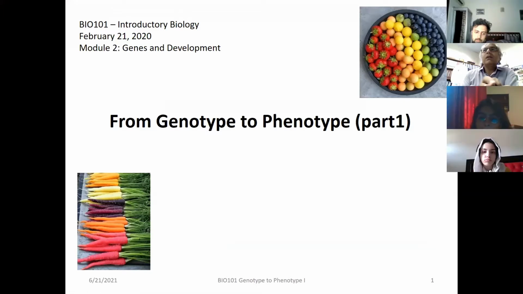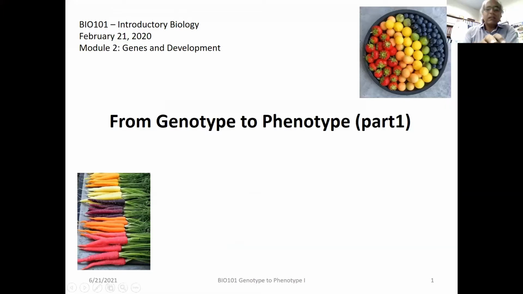We are going to learn about genes and development in this module. And as I told you earlier, this module is all about how you define a gene, how the information is stored within a gene, which is basically a piece of DNA which encodes specific coding information or non-coding as well, as we are in the 21st century now. We are going to learn about how this information is decoded from DNA into RNA and eventually into a protein.